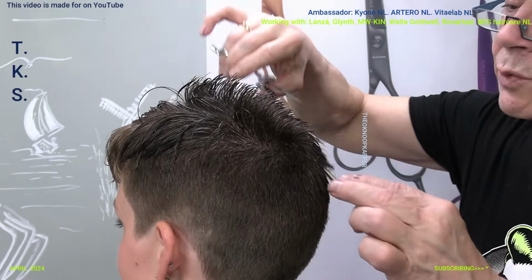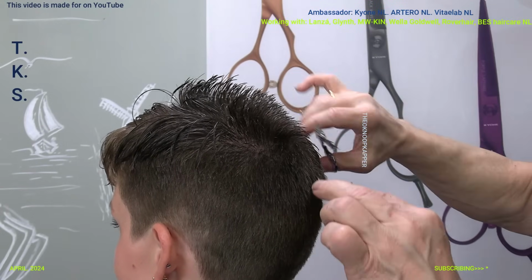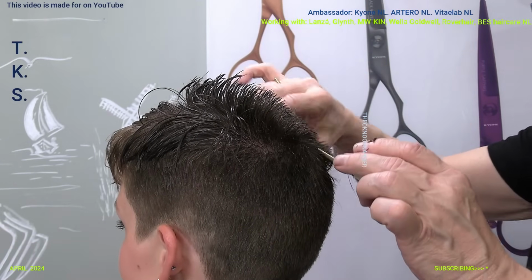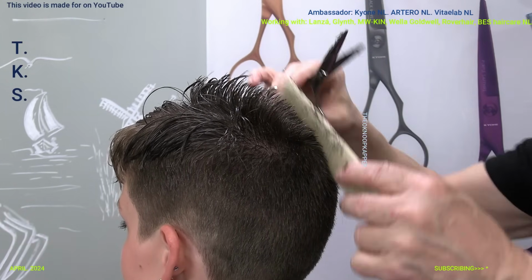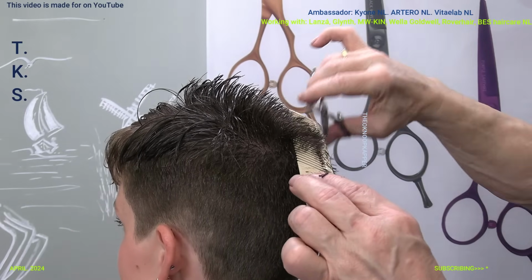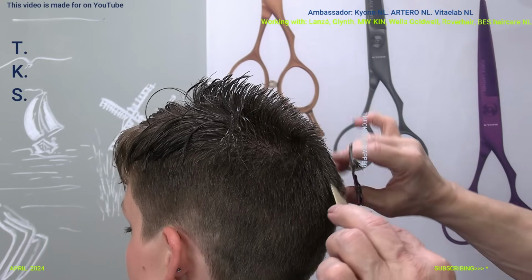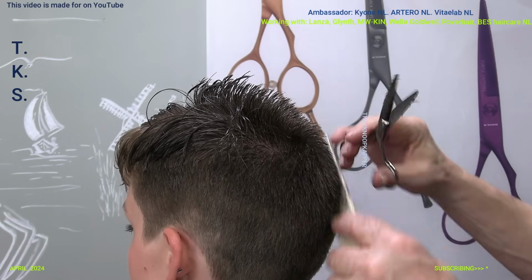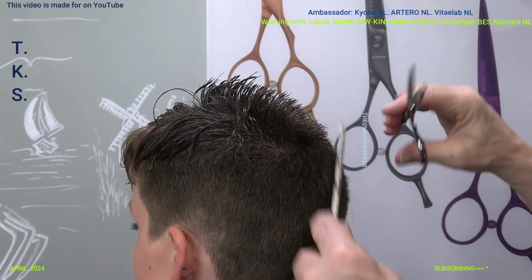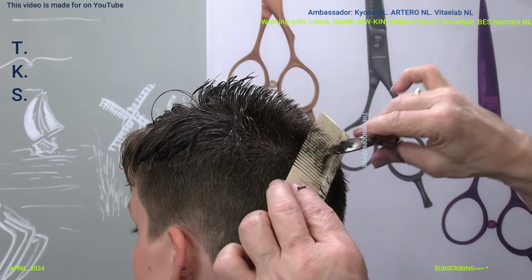See how beautiful the roundings are when you take it in the natural lines, again in the natural lines, go in the opposite lines of the fall of the hairs. With a comb you can guide the hairs, you can adapt even irregular things in the hair. So when there's a part that's laying flat, you can leave it a little bit longer. If it sticks out, you can make it a little bit shorter. So you can really play with the hairs, and that you never can do with a clipper comb, because it just roughly takes off the hairs in all the same length, and you never get the nice feeling of that sexy short hair.